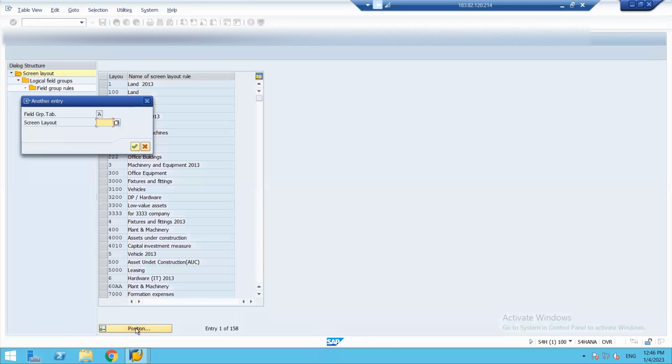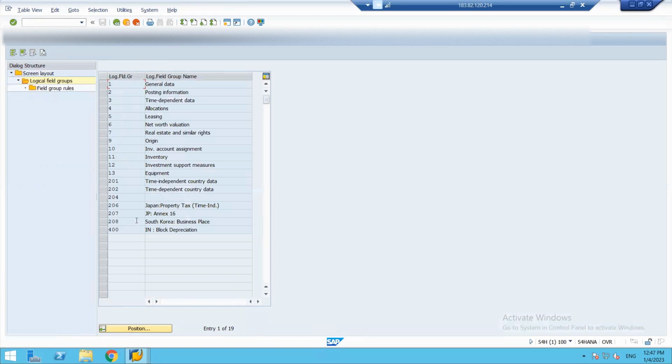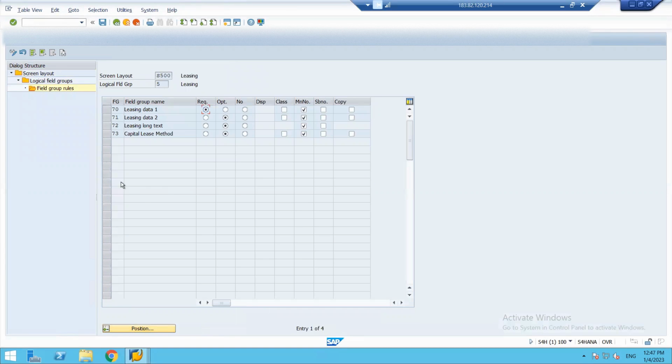As we are already maintaining S5, we will just see the configurations and what the logical field groups are under the screen layout leasing. So it is all similar to normal assets. It's just that we need to focus on this leasing part, as this leasing data would be very important in order to maintain the lease assets.